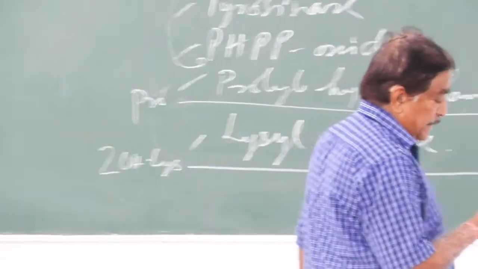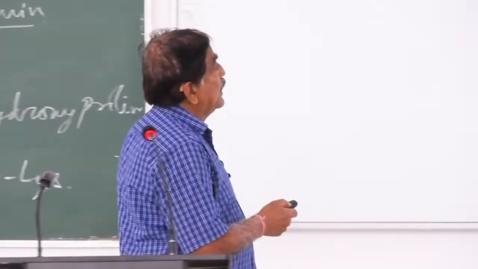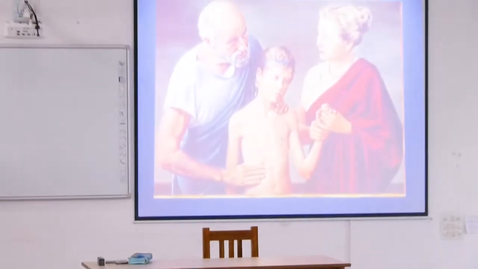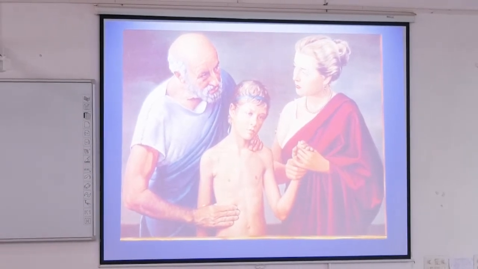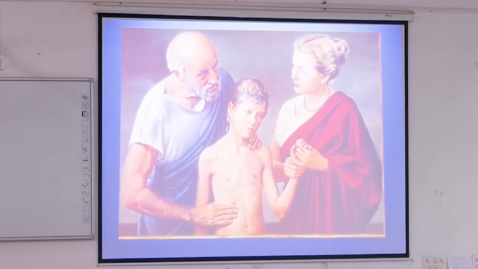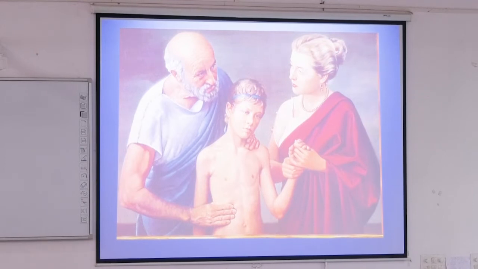Everything is in the picture here. He's putting his hand on the shoulder of the child to give some comfort. He's palpating the liver, and also see this boy's mother is just holding the child's hand, and see her face. This is the Hippocrates face and this is the boy's mother's face, how they are interacting. And the picture tells you so many things.